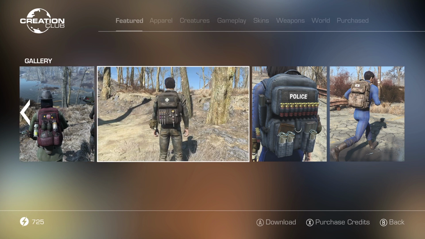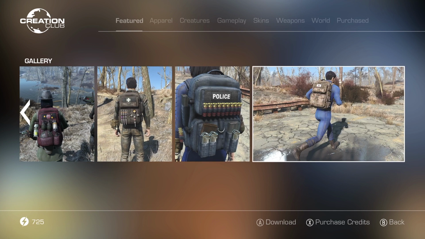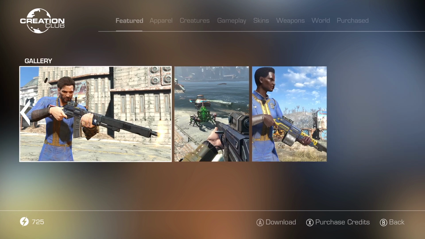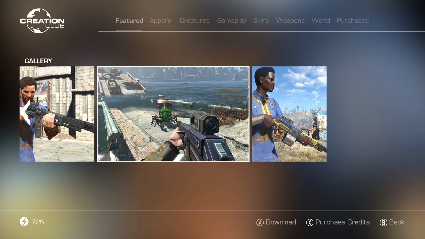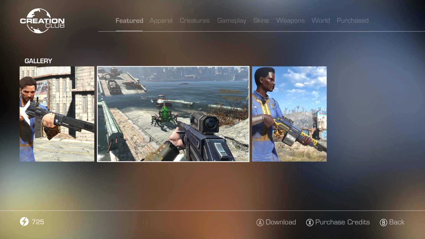So this is a backpack with many different add-on pieces. You can add patches, colours, equipment, all sorts of things to it. I'm very, very fond of this. Our second offering is the CR74L combat rifle. This is a nice piece. I really like the style. I like the artwork and design on this one. I think it's a very Fallout friendly weapon, a very lore friendly Fallout weapon, this one.